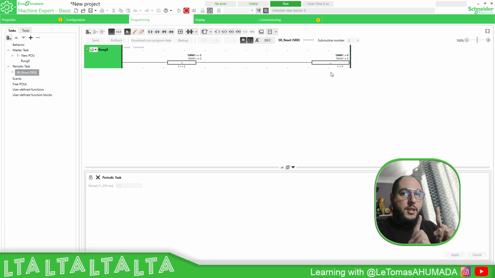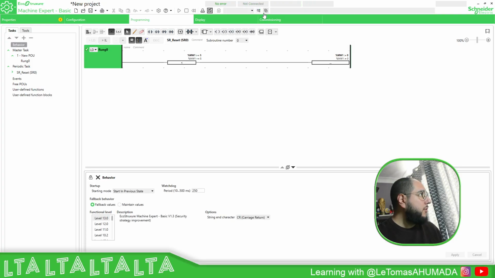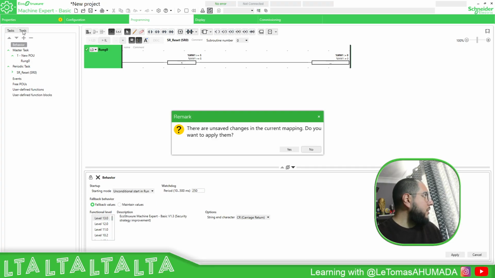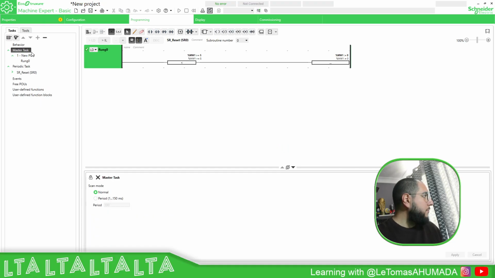What we need to understand here is the execution. Okay, so we have the master task and we have the periodic task. So if we go to behavior, here you can see, let's disconnect. Here you can see the start conditions of the tasks.